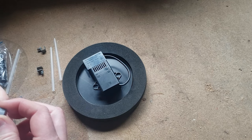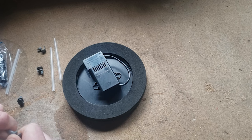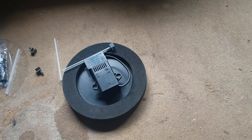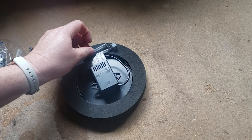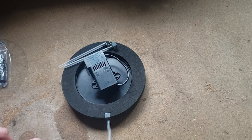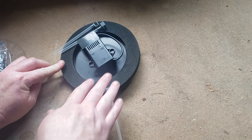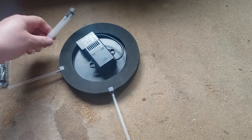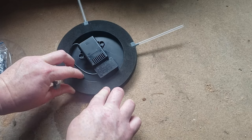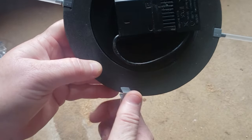I'm going to put these little tabs at the end of each one of these little plastic pipes. Then I'm going to stick this into the little cutout area on the bottom of the fountain. See, here's the little cutout area. I'm not sure if you can see it on video, but this just slides right in.